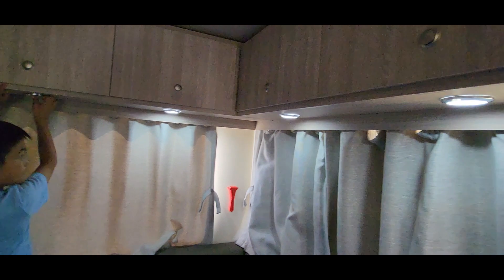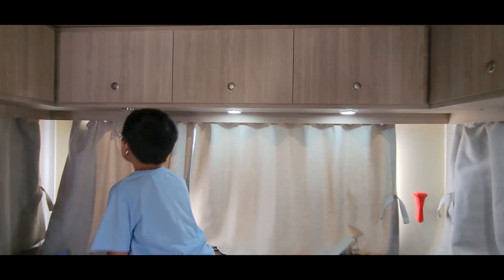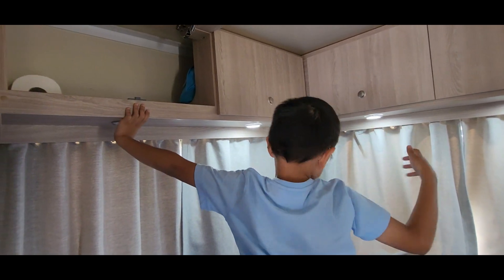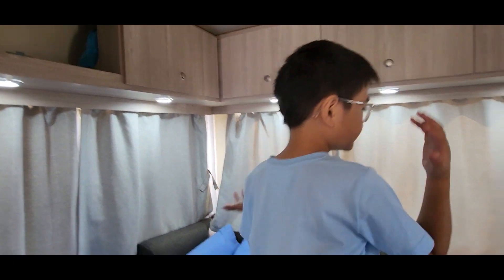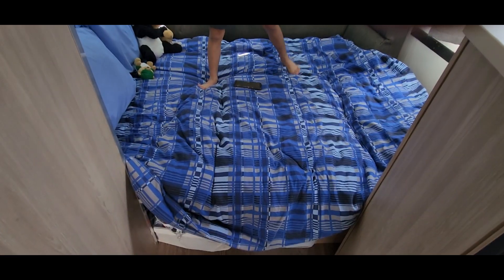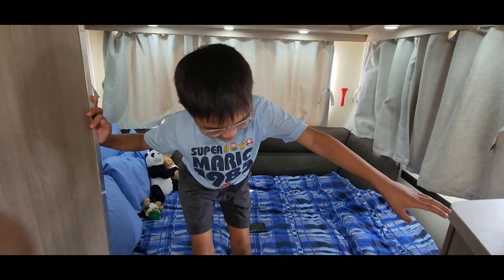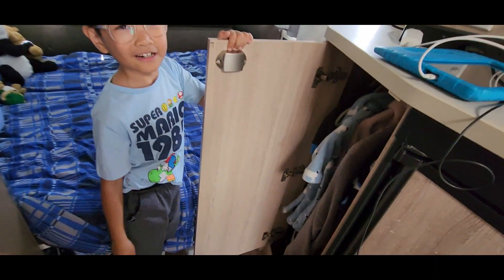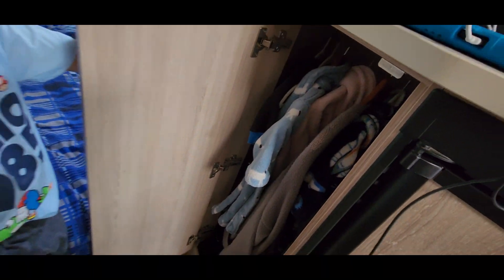These are all the lights. You can turn it on like that. This is all of our bed. As you can see, it's set up for gaming right now, and you can make it as a table. I forgot to show you this — I forgot to give you the lawn and all of the outfits, all of the clothes.